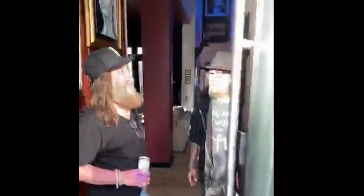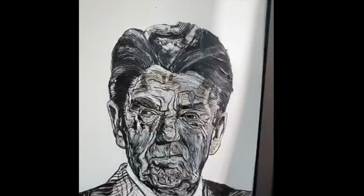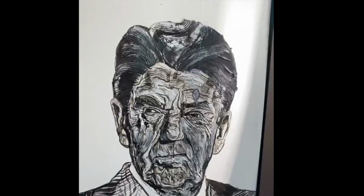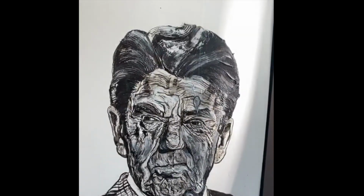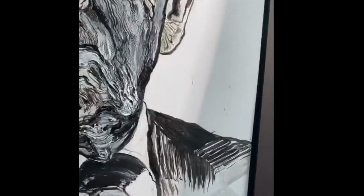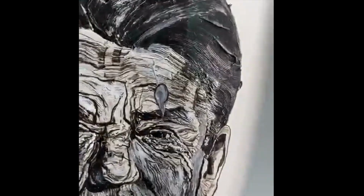This is the one. That's the first one. There were two. I think he did two of these when he did the contradiction posters. Those were the first ones I saw. Yeah, Oliver North, that whole time. So that's the original Robbie Canal. I wish you could see it close enough, but the layers and the texture are amazing. It's like he takes tubes, right? And it's like Francis Bacon.